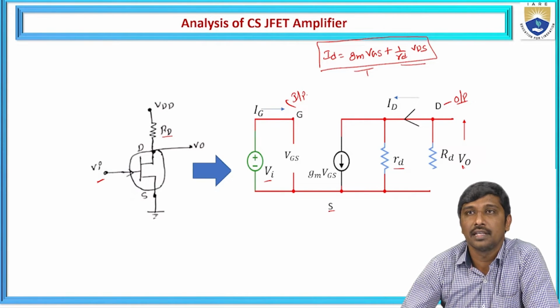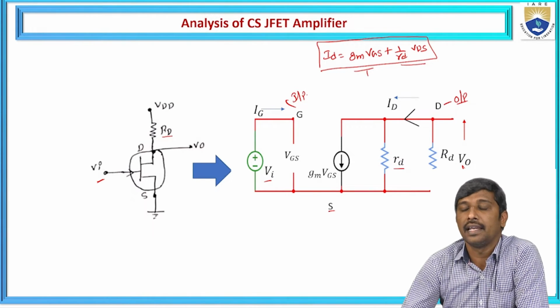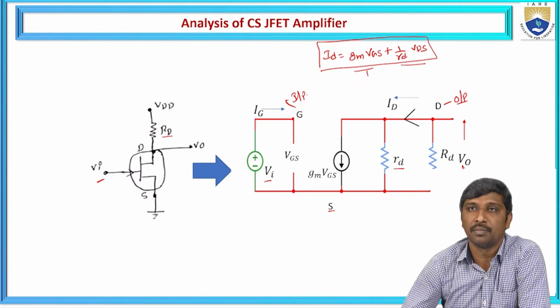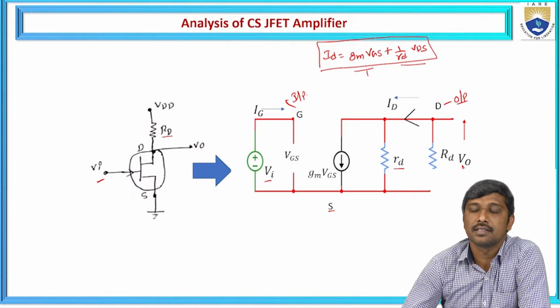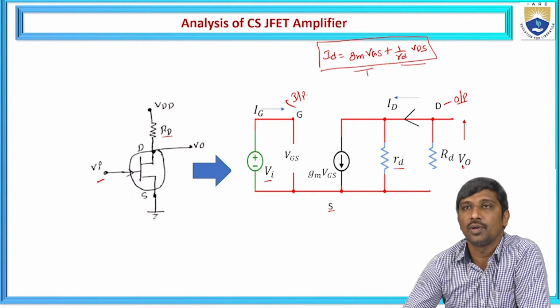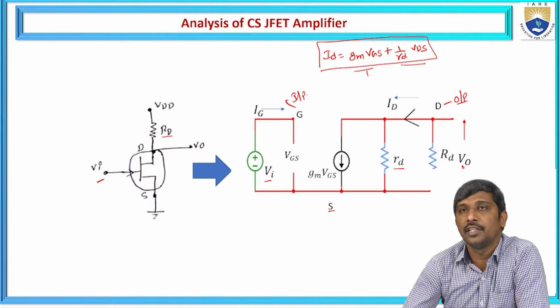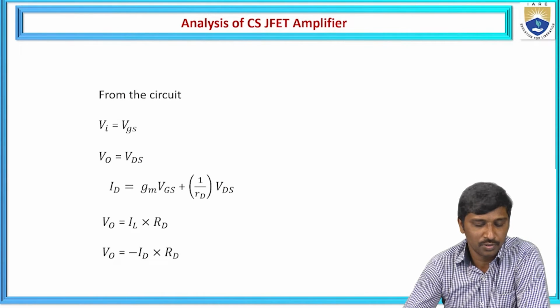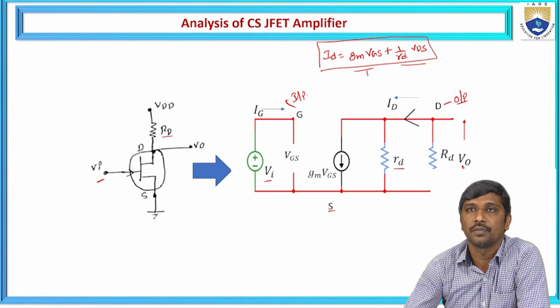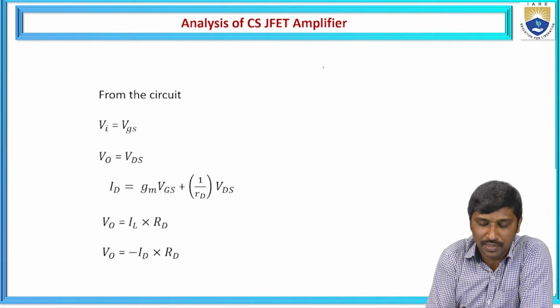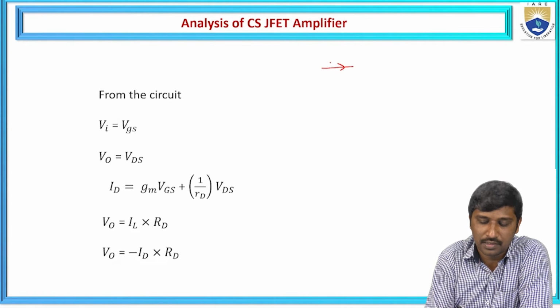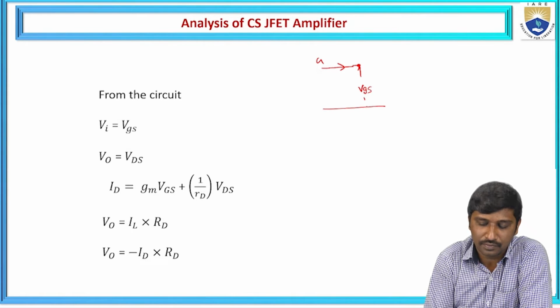Now by using the small signal analysis, we are going to observe parameters like gain, input impedance and output impedance. So here the FET contains the voltage gain first, hence we are going to observe the voltage gain. Then we need to observe the input impedance as well as the output impedance. So if you observe the circuit, this is the gate, and here it is represented as VGS, and here we applied a VI.